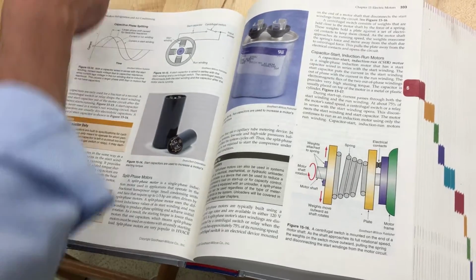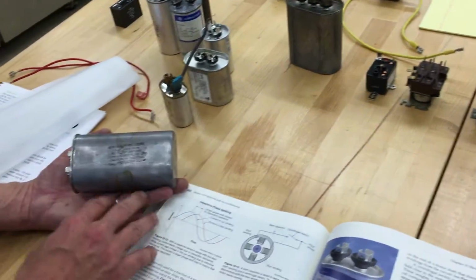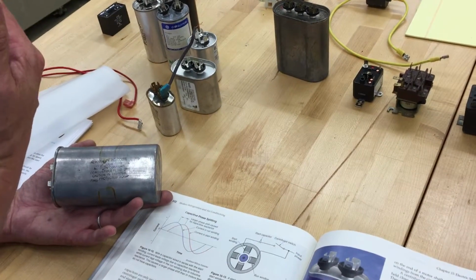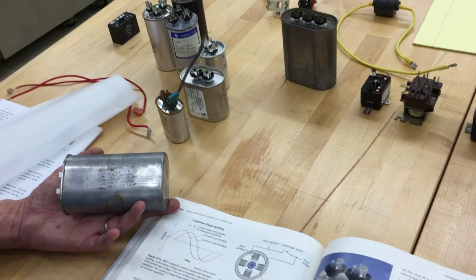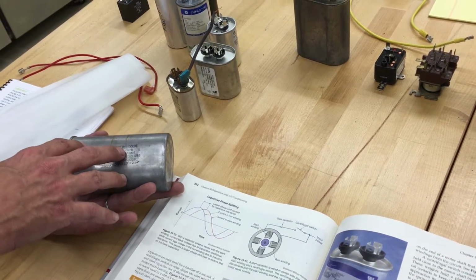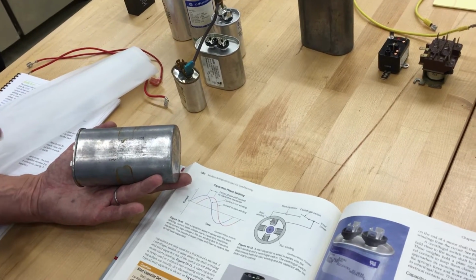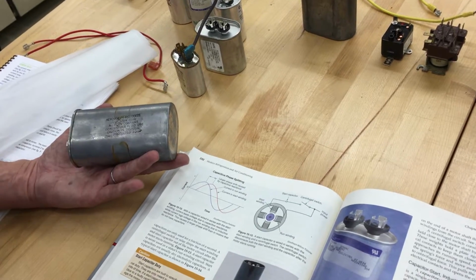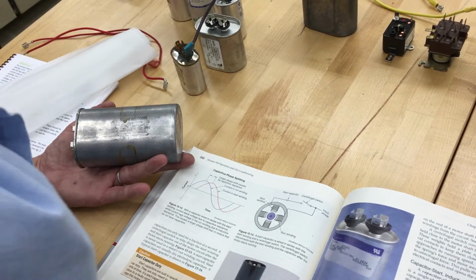But pretty much, if I was to cut one of these open, be careful, because back in the 60s they used these things called PCBs. They had a very sweet smell. In fact, there was the Love Canal, a Superfund site up near Buffalo, where GE made a bunch of these capacitors with this toxic material called PCBs, polychlorinated biphenyls or something like that. And they buried them, and they buried them with clay over it.